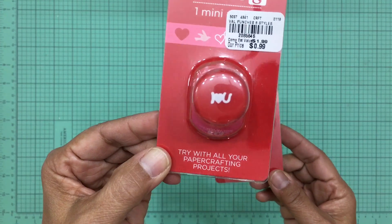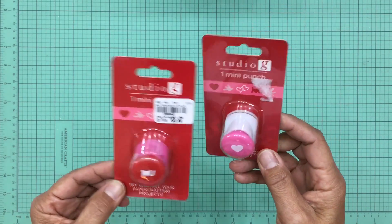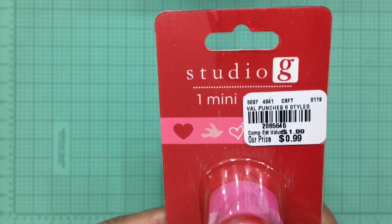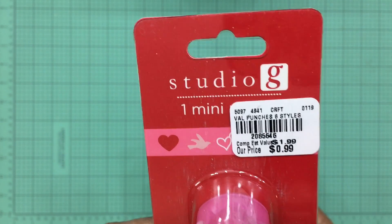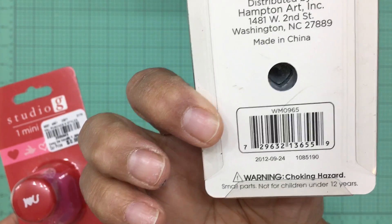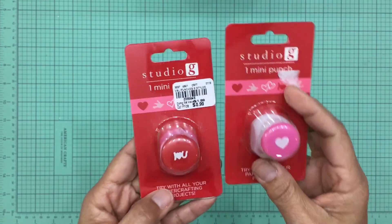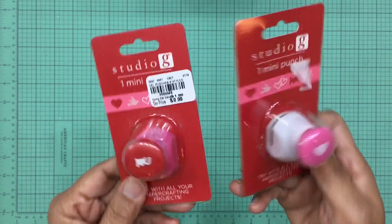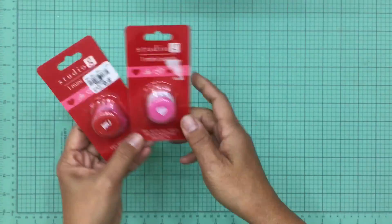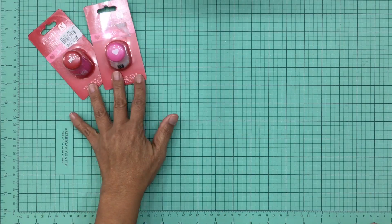This right here says 'I love you' — it's an 'I heart you' item and they're only 99 cents. This one with the heart had its price peeled off, so it may have been a return. What I love about these is that they're so small they'll fit in friend mail really nicely without bulking up the package. This punch right here is just a heart punch, and I love the size. Both of my first two items were only 99 cents each.